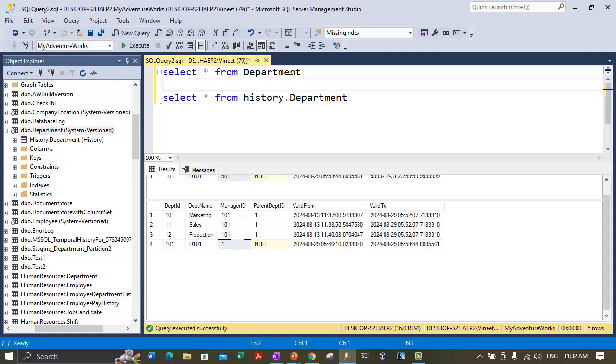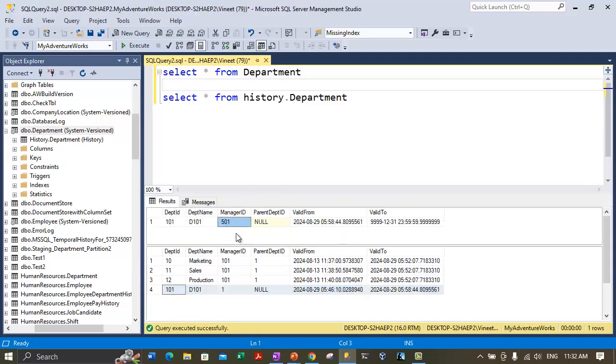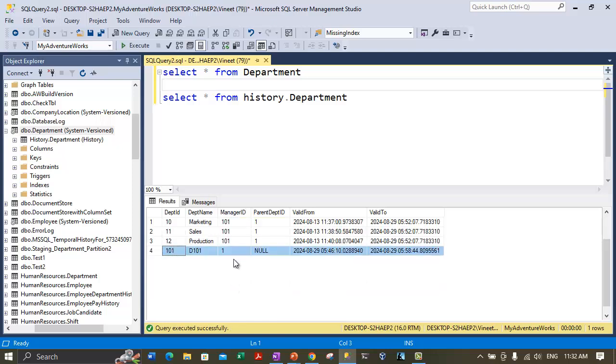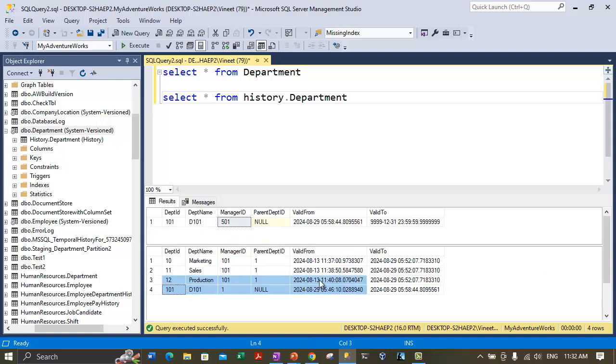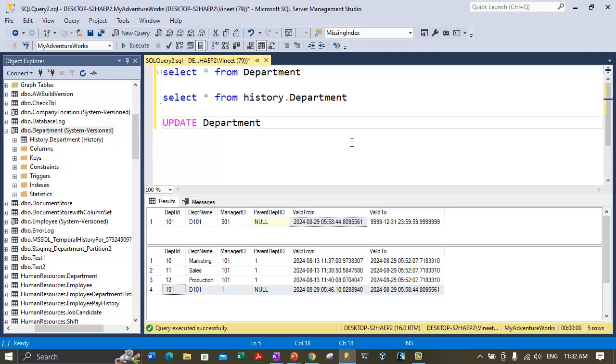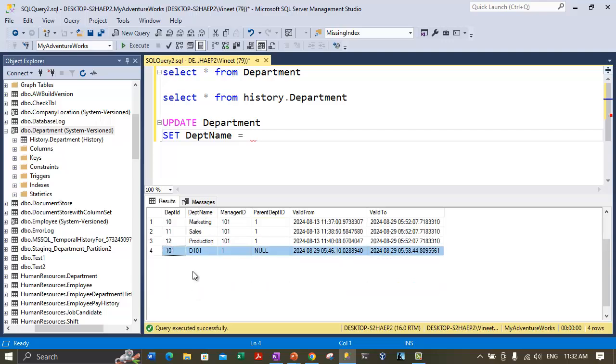Alright, so we would like to revert this row to this particular row, which was the historical row for this row. So in order to do that, let me show you a set of statements you need to execute. So we need to set the manager ID back to 1 from the history table. So whatever the value is, we would like to update it from the history table. This is the previous version of this particular row, right? Let's try to update the data from the history table. So you need to use the update statement. You're updating the current table, which is the department table, and we are setting the department name. So we are also changing the department name here, although we had not changed the department name earlier, so it is the same.